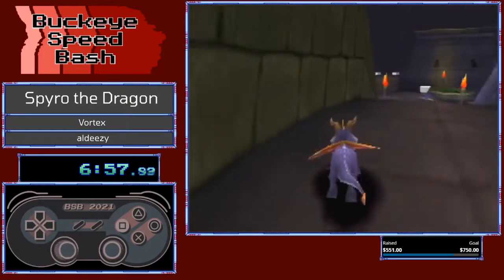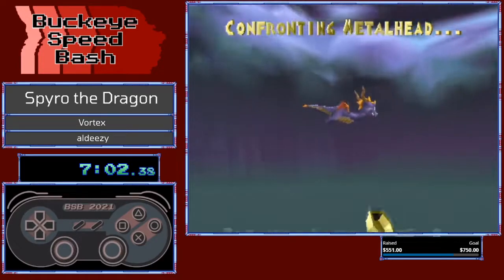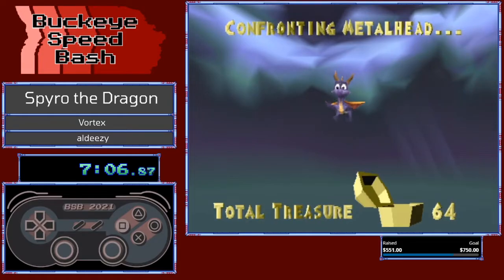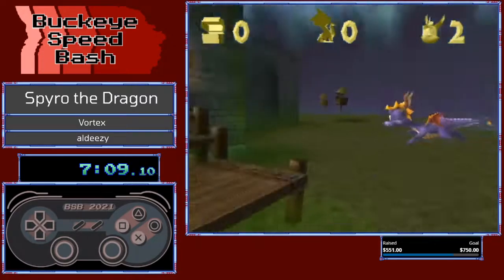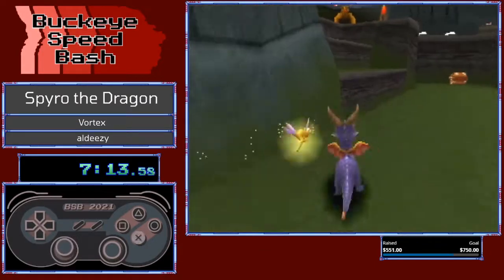We're entering Metalhead. This is the level I was talking about at the beginning. If we get a trick called the Bullying Boost, there's going to be a roly-poly man coming at me, and if I boost off of him with a proxy, then I'll be able to skip the boss fight entirely. But if I miss it, it's no big deal.